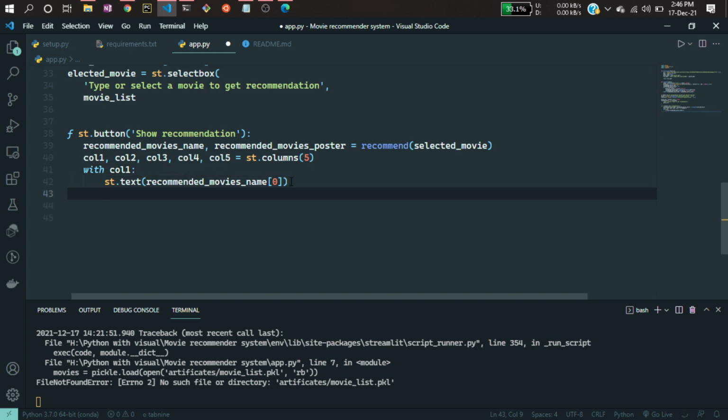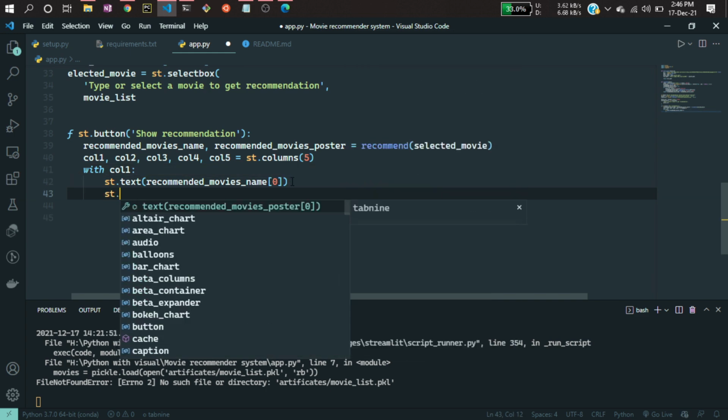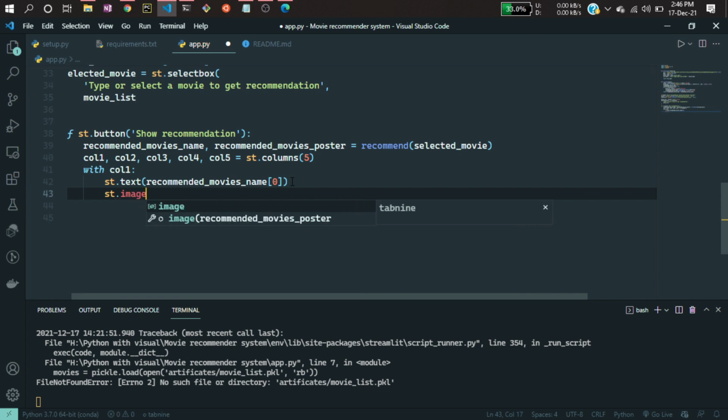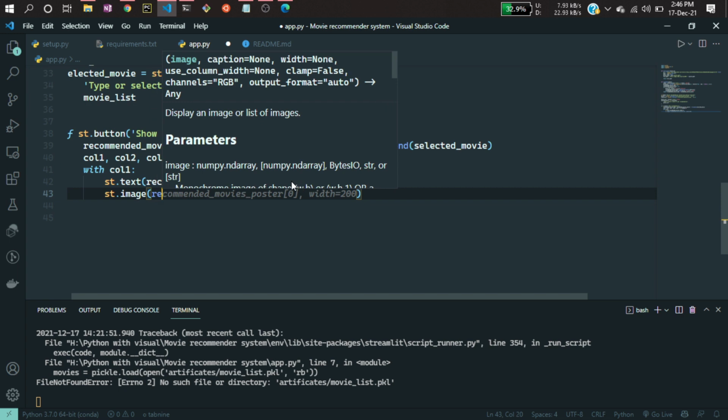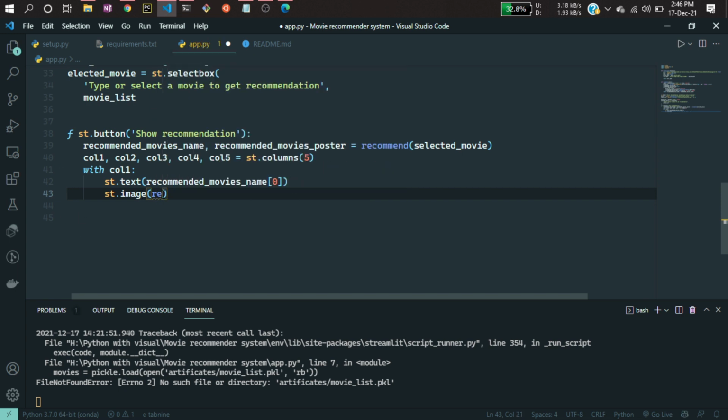And I want to render the image, so I will be calling the function st.image, with the recommended movie's poster. You can also define the width, but I will just keep the default width as of now. So see, this is the information of our first movie.